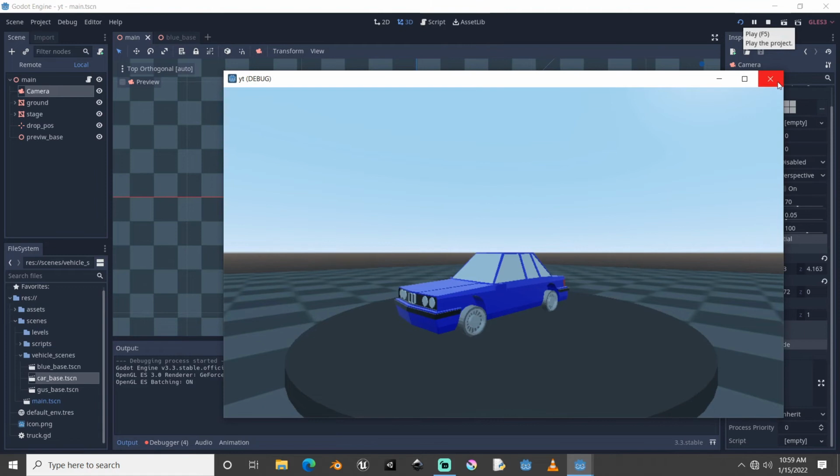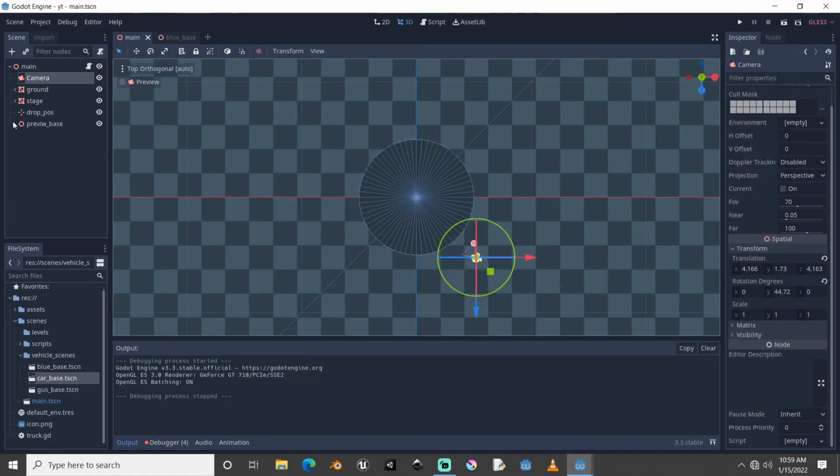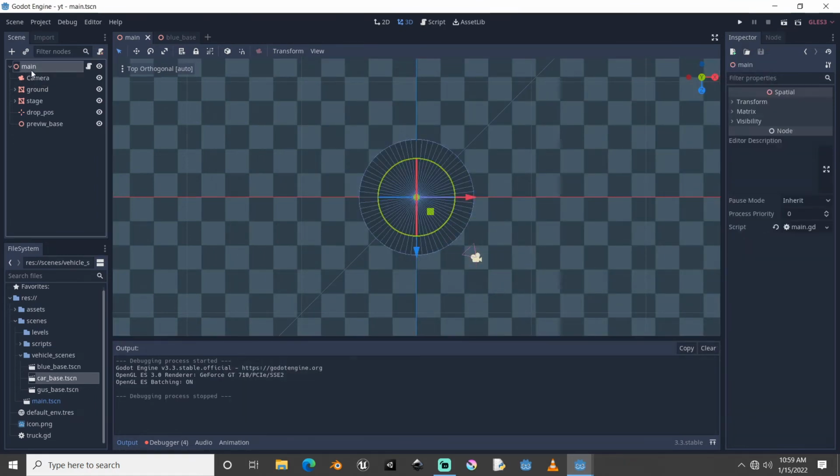Now we have to add our texture button for controlling the car selection. Firstly, we are going to add our UI node.